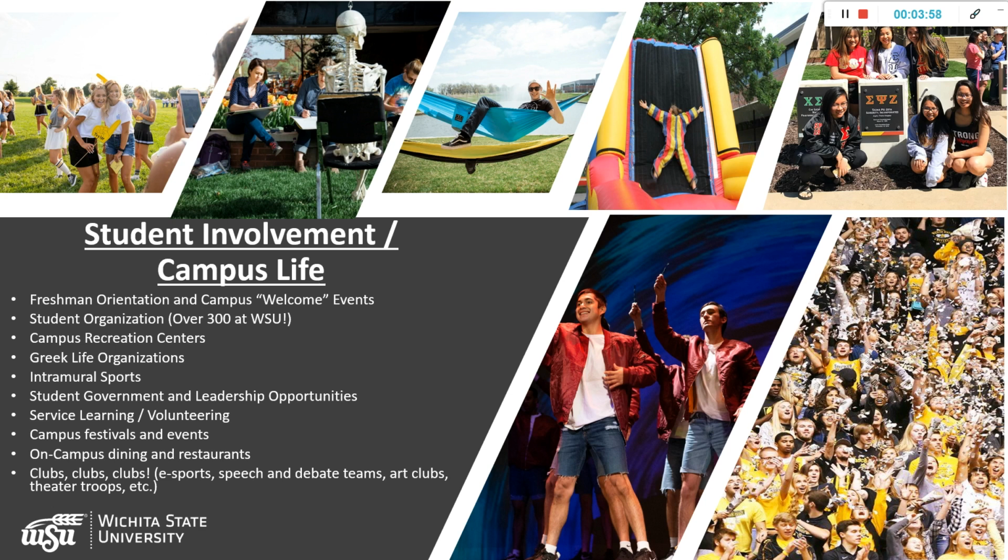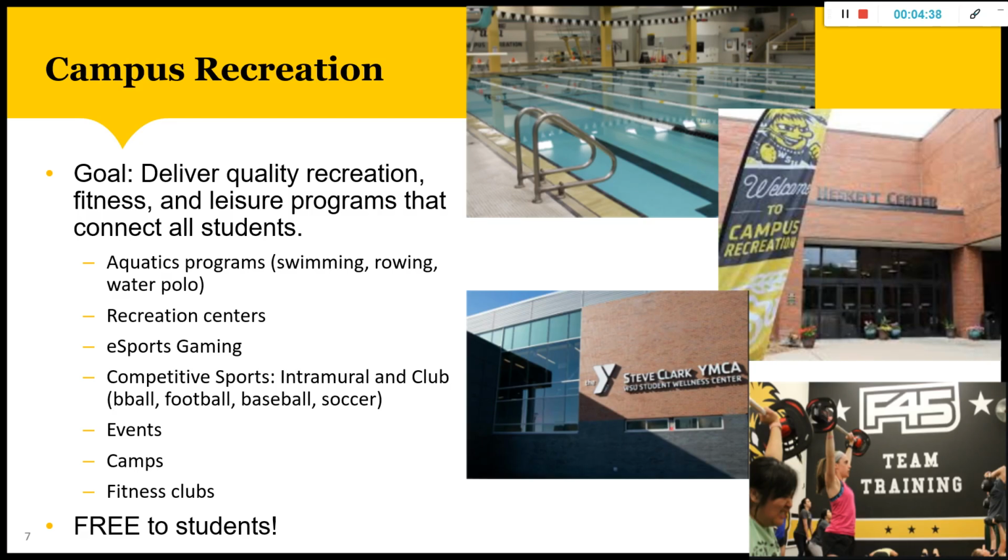And of course, clubs. The university level offers tons of different clubs to get involved. Esports is becoming an increasingly popular one, speech and debate teams, art clubs, theater troupes, basically a little bit of everything. Definitely do some digging when you're looking to make your decision as to what college or university you're going to attend. Look into what their student involvement and student life looks like. Most university websites are going to have a lot of information provided on that to show you what you can do to be a complete person on campus, not just a student, but a human being that is a part of the campus environment.